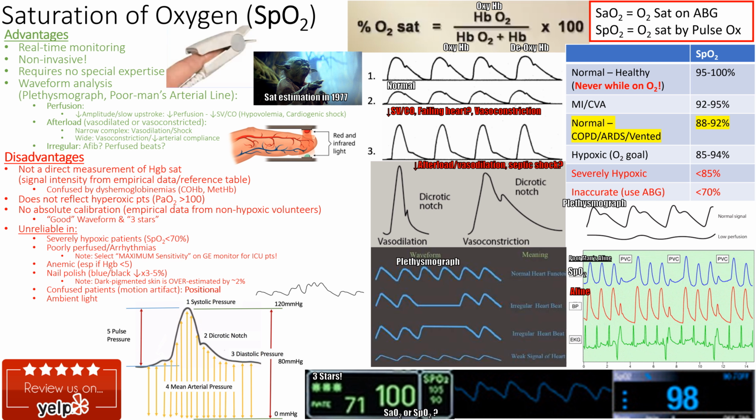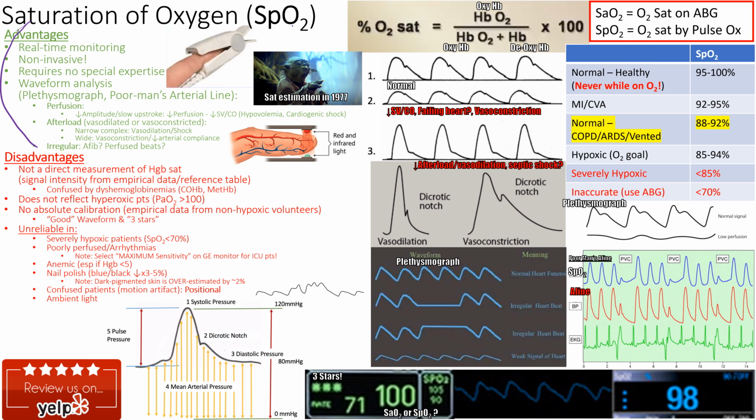All right, so saturation of oxygen. What is saturation? That's how saturated, or how much oxygen is on our hemoglobin itself, right? And we can measure that with a pulse ox, or you can measure that with an ABG, right? The ABG goes in there and it actually says, hey, your hemoglobin is this saturated. Or we can use a pulse ox, which just estimates how saturated our hemoglobin is.